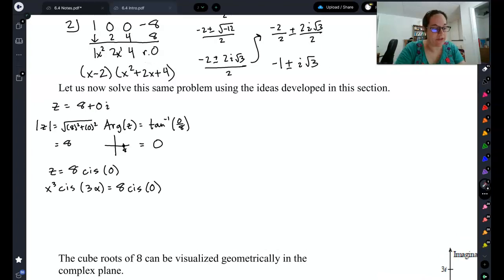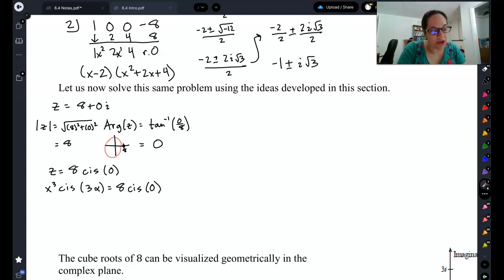Let's check your work first. Found the modulus is 8 and the argument, or the theta, is 0. So that means that z would also be written as 8 cis 0. Now bear with me for just a moment. I am going to take this argument and change it to if I asked you to find all arguments. We know that 0 is not the only theta that gives me this point.